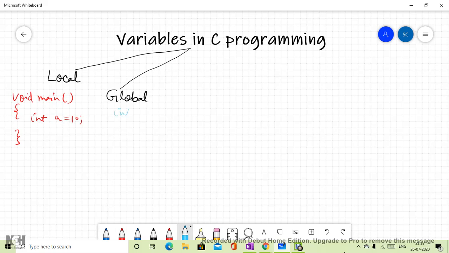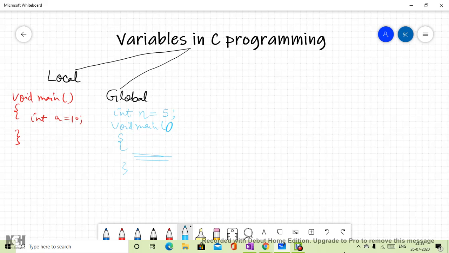let's say if I write integer n is equal to 5, and now I start my void main. This particular integer variable is written outside the code block of main, and now I can have certain data members or code inside the main function.